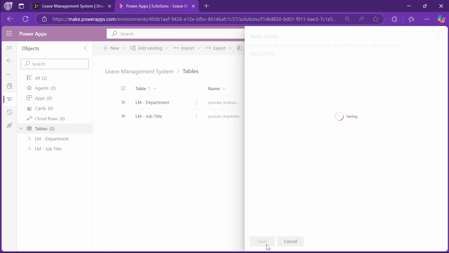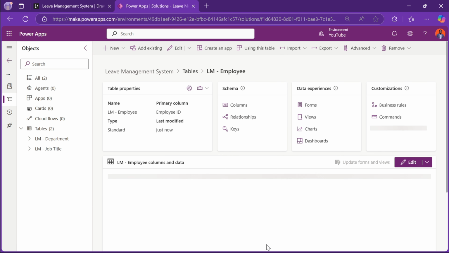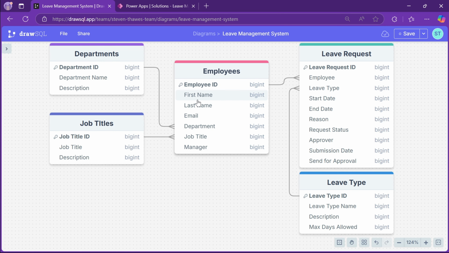I'll save this. Now you recall that we're building this in Dataverse, and in Dataverse we already have a users table, and in our employees table here we have defined it to say we'll have the first name, the last name, the email, and so on and so forth.